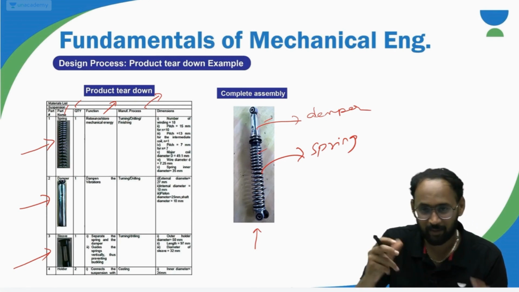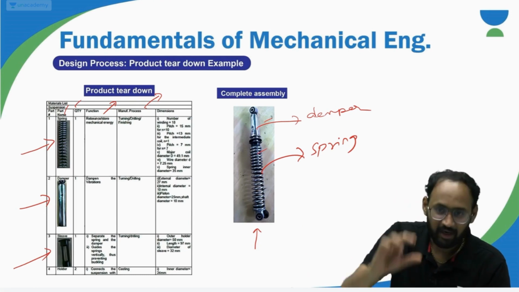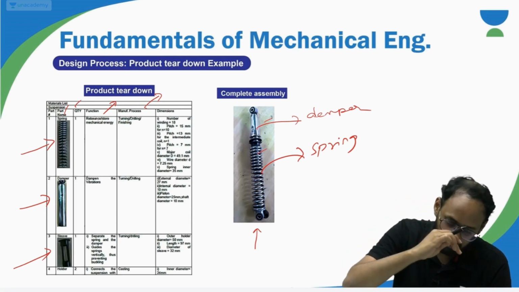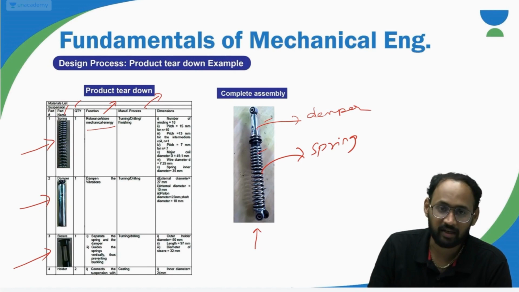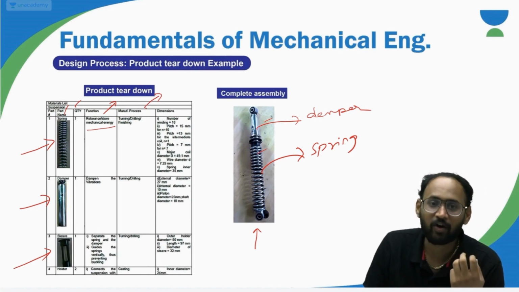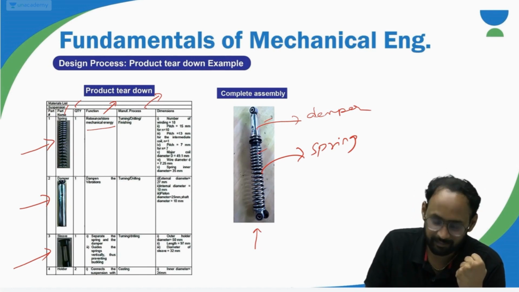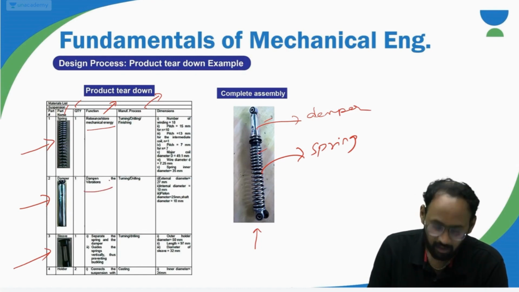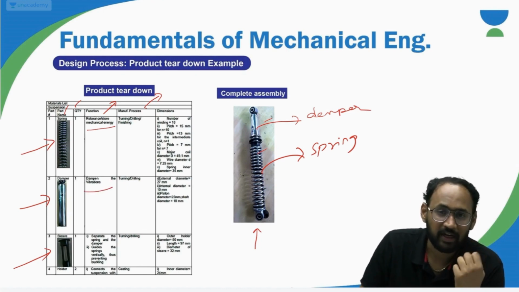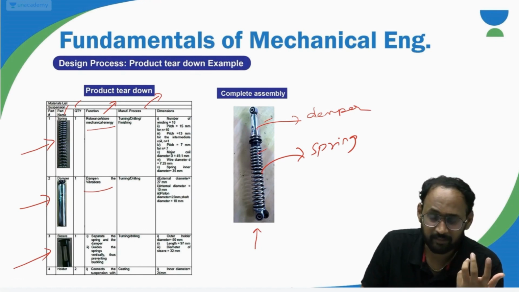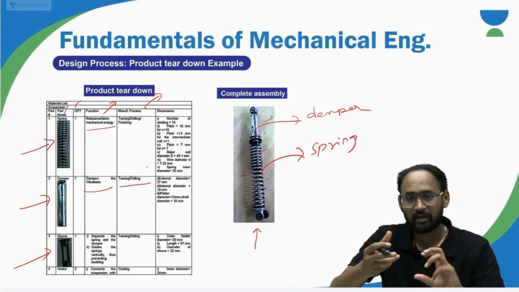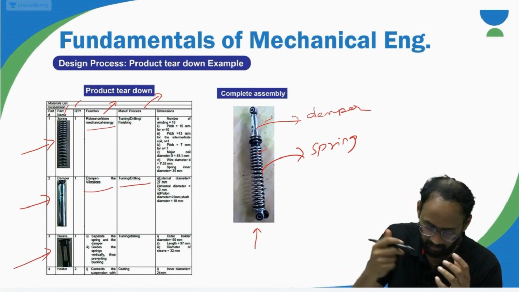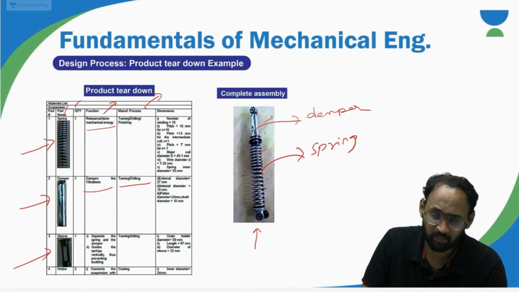I have removed the entire suspension myself, and I have put one part, say for example the spring, and I am writing down its function. The function of the spring is to rebound or store mechanical energy. That's the function of the spring in an automotive suspension. Now the damper: its function is to dampen the mechanical vibrations. The manufacturing of a damper would be by drilling the cylindrical component, and by turning and drilling basically.